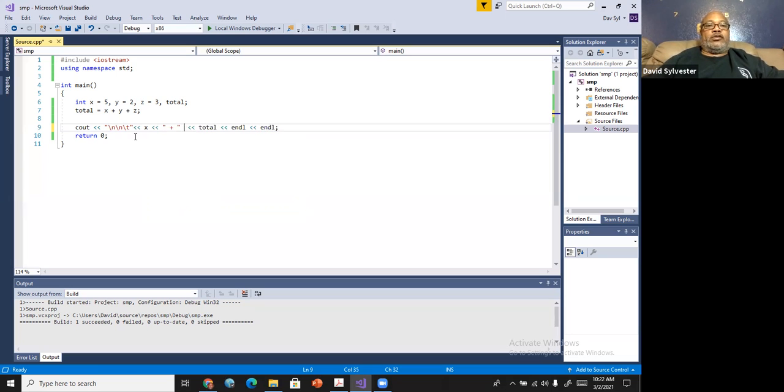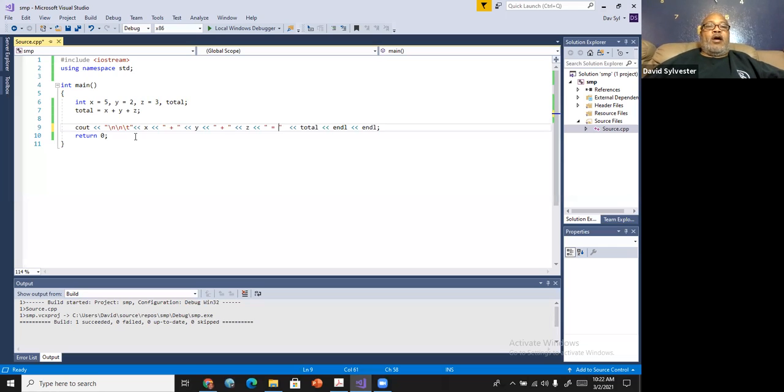So what I'm doing, I'm just inserting a plus sign between all my output. Y, and then the same thing, double quote space plus space double quote, and then Z, double quote, equals. Oh, I did it wrong. It should be equal. All right.